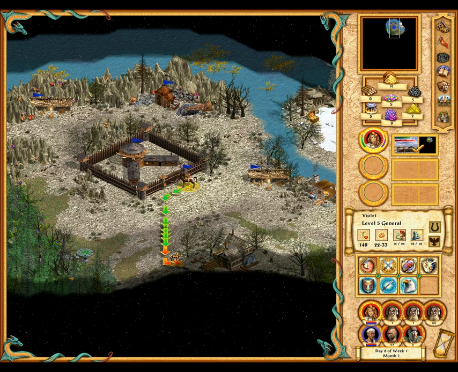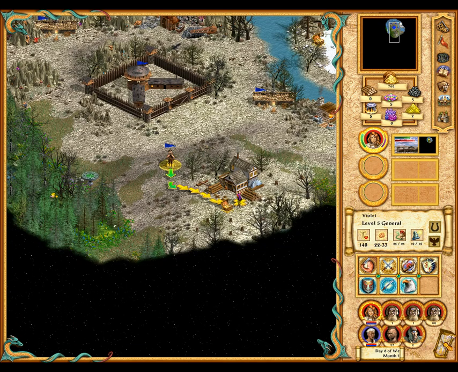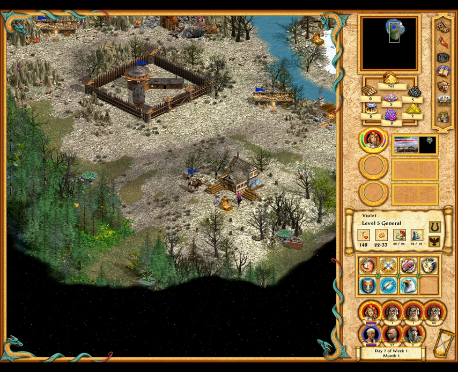Yes, we need a sawmill, so let's go this way. There are some people defending it. We'll take care of them soon enough, I think. Probably should have gone and learned some nature spells, but that can wait.